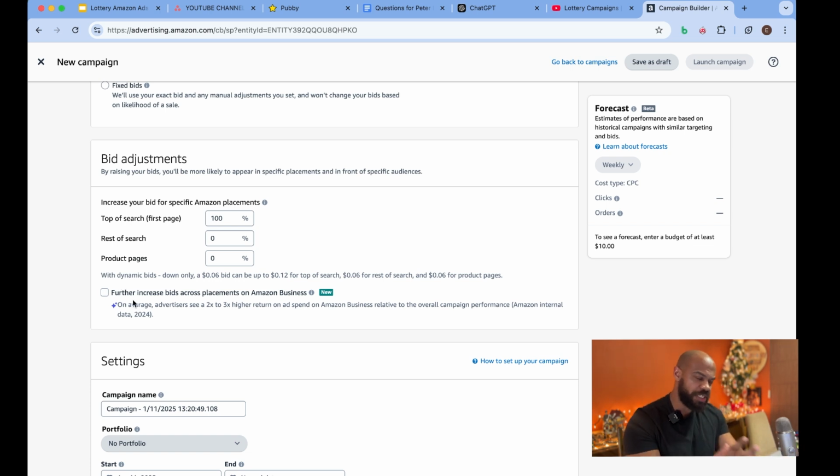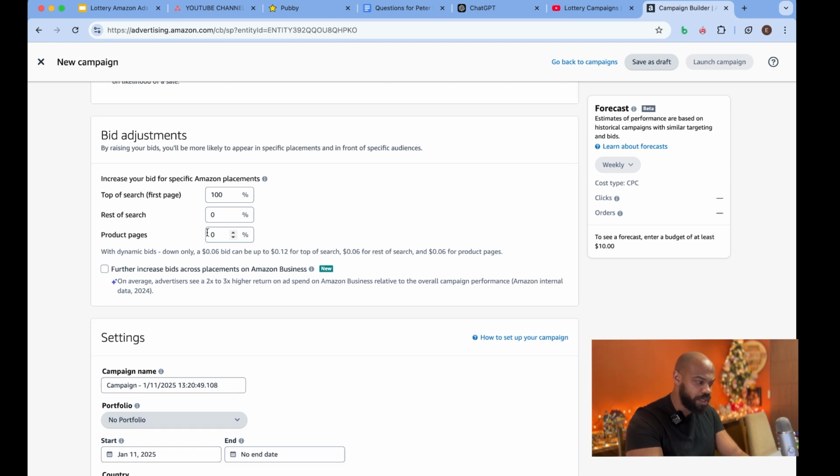Okay? I talked about this in my last video, top of search. It helps rank your book faster for that top line of ads on the Amazon page. So we're only playing with that one to start off with. As you get more comfortable and more experience running these ads, you can start playing with rest of search, product pages, and whatnot. But you just got to keep in mind, you're making adjustments for your entire catalog of books. You know, these are going to work a lot differently than how you've been using your placements for your more laser focused ad campaigns. Just keep that in mind.